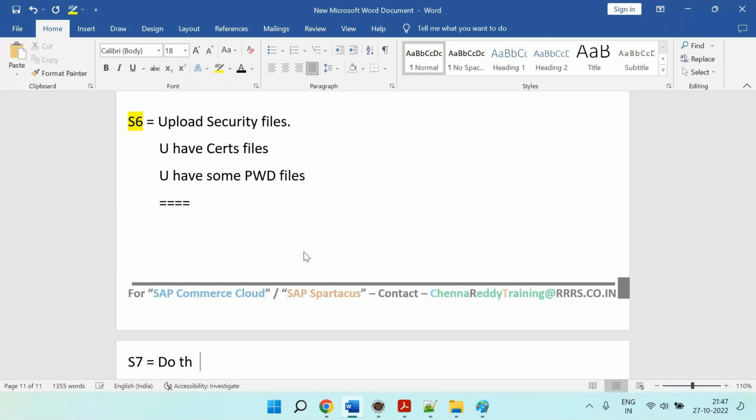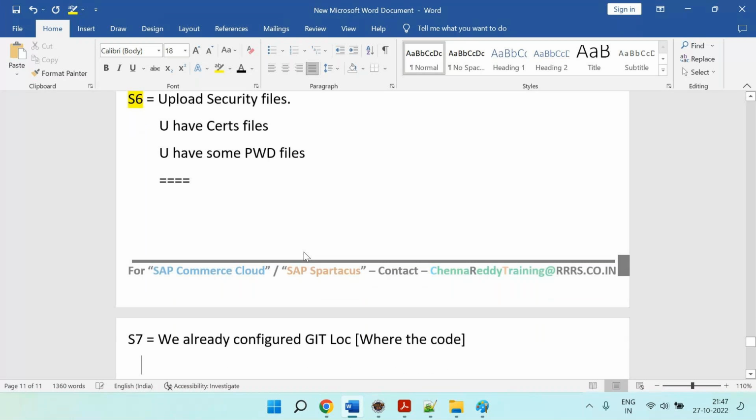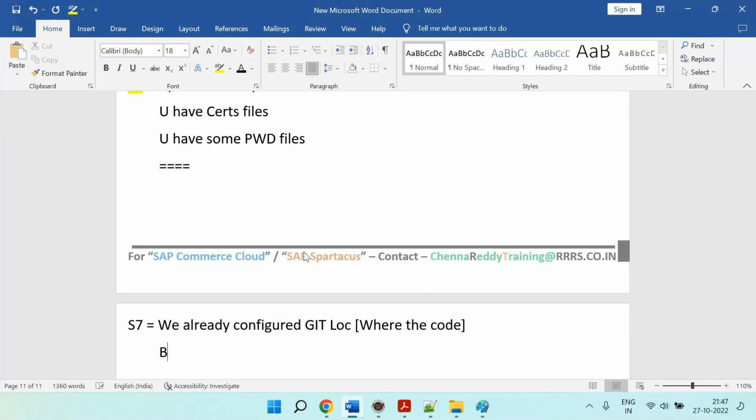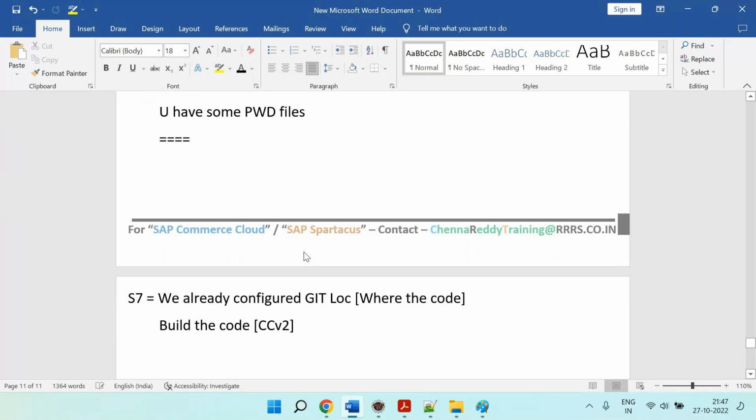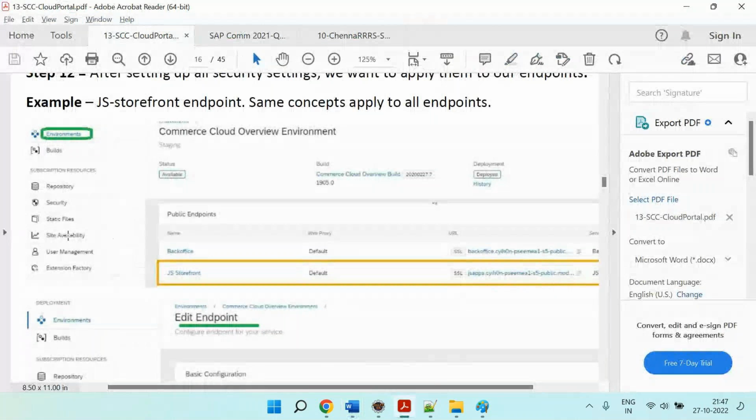We already configured the Git location. Git location means code, where is the code, right? Now it's time to build the code in the cloud. How do I do that?